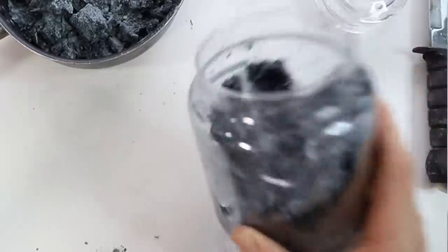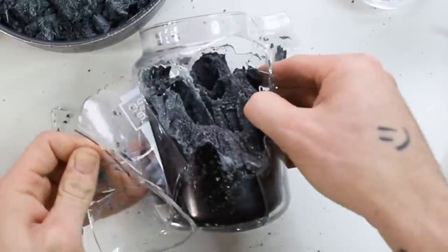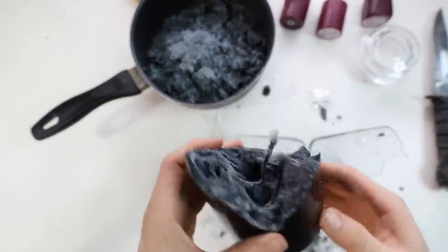Okay, let's break this thing open. Hulk smash! Smash, smash. Come on. Open up. I need it to open up. Smash! Okay, that didn't work. You got this, candle. Oh my gosh, this looks so weird. It looks kind of cool though.